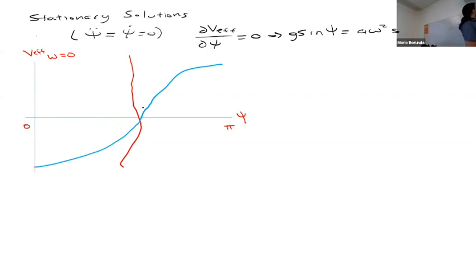So look, if I put it here, what happens to it? Negative potential, so it feels a force, falling back down. All right, I put it here. What happens to it? Again, it feels a force back. And then it stops here, right? So this is a stationary point. Okay, what happens if I put it on the side? It's unstable, but it's stationary too, right? So this point is stationary but unstable. This one is stationary and stable.